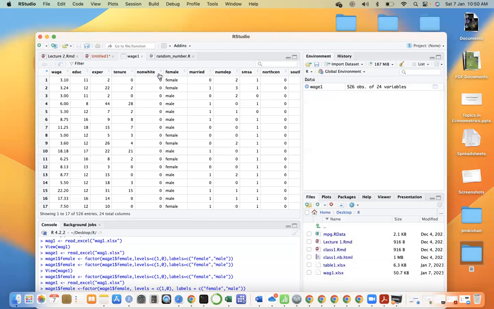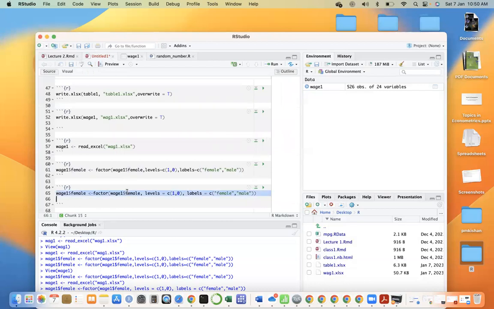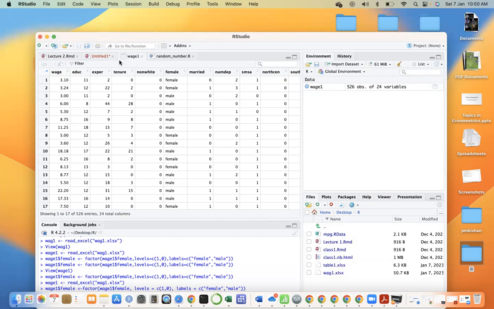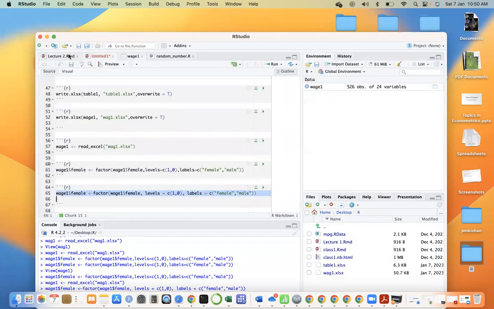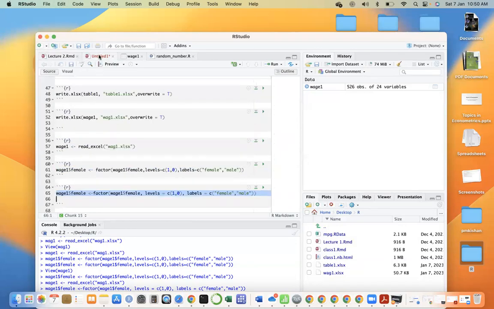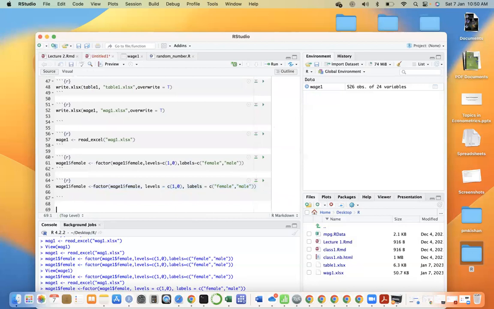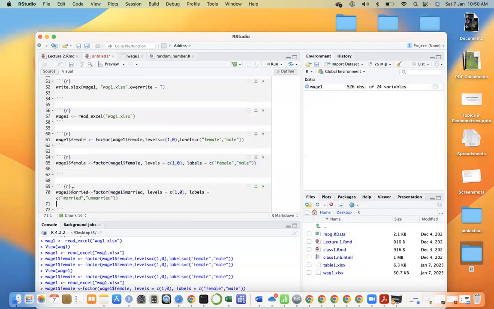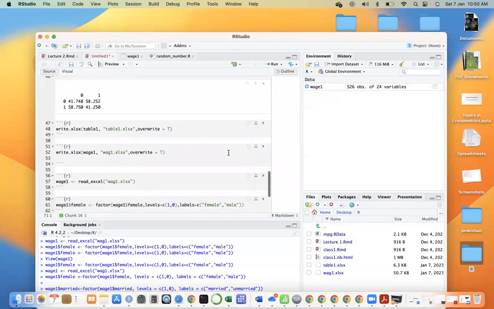Similarly, we can label married also. So for married, the code is written here. I copy these codes and paste them into a new chunk, and enter.